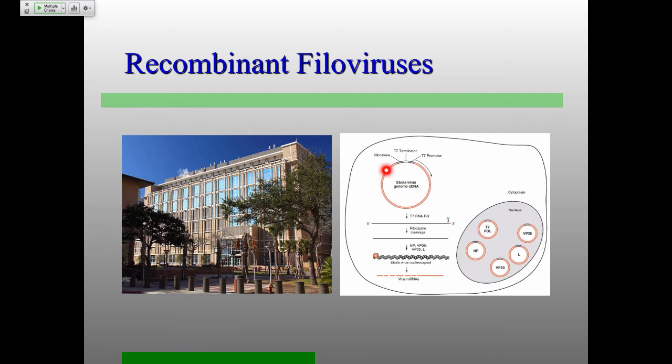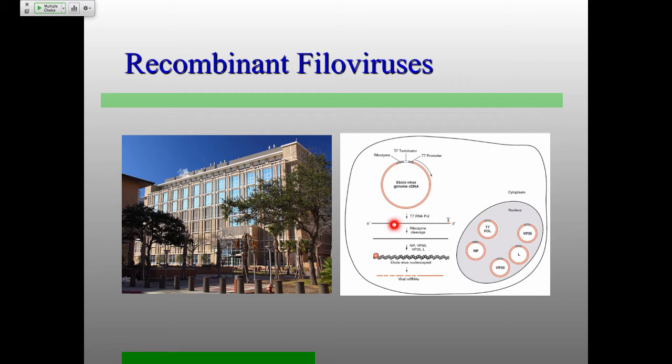You have the complementary DNA for the virus genome. You have a very convenient bacteriophage T7 promoter, which we talked about before. That's the specific promoter that only works with the T7 DNA-dependent RNA polymerase. Also it's really fast, etc. So with that you can make the genome. That whole genome is made. You also encode a ribozyme in that RNA. The ribozyme is an RNA sequence which actually has enzymatic activity, and in this case it's an endonucleolytic activity. So it will chop the end of your genome to give you an exactly right length genome.